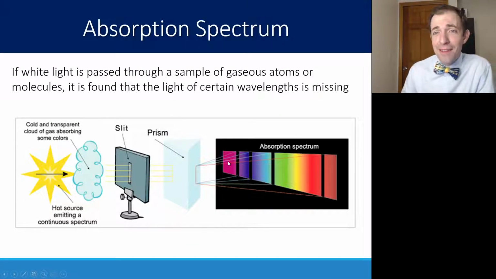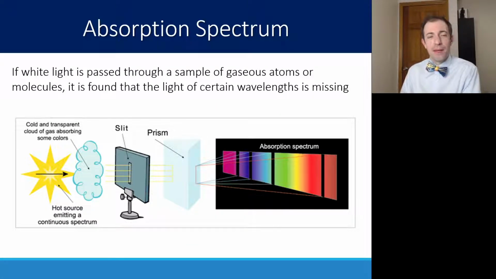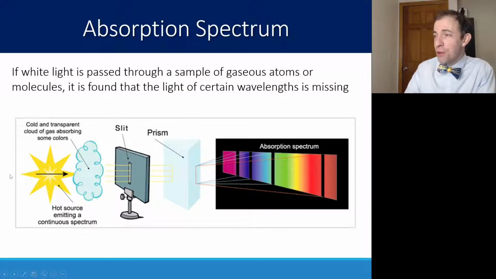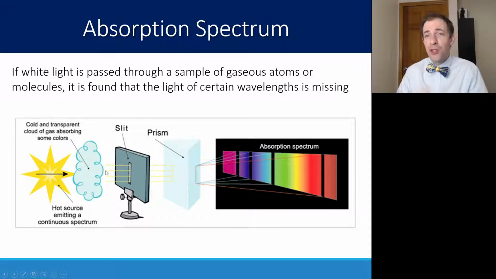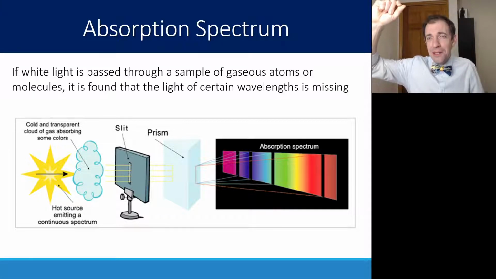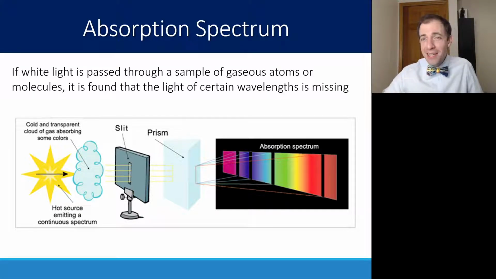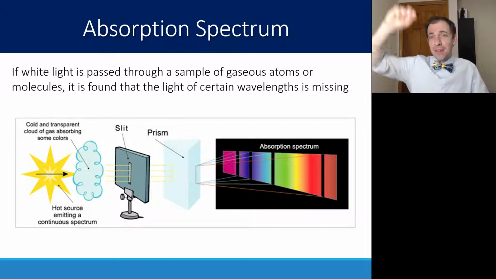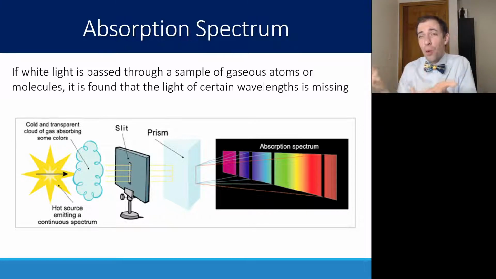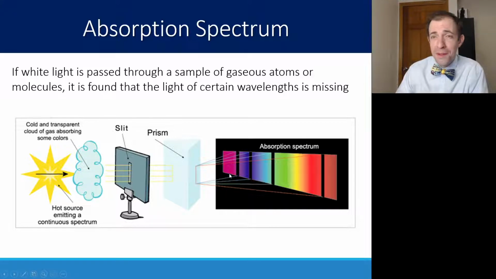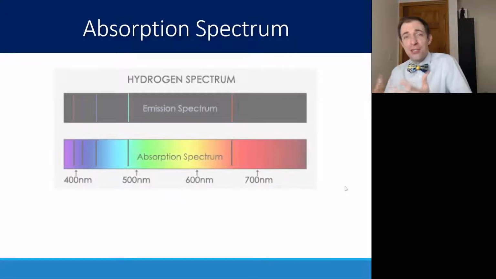You can also have something called an absorption spectra. An absorption spectra is when you take white light, so something from a hot source just glowing like an incandescent light bulb, and pass it through a gas. Well, just like these energy transitions can drop down and emit light, as we saw, they can absorb light, move up, and then store that energy. When they absorb that energy, it results in basically the negative of that emission spectra.